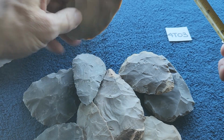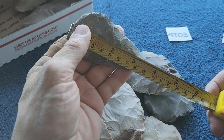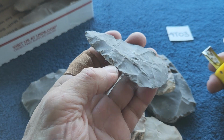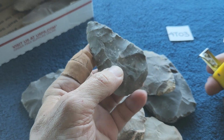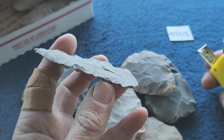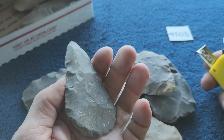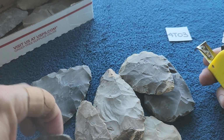4 3/8. 3 1/2. 3 1/2. This one is Owl Creek, I believe. Yeah, Owl Creek Gray. This one is a little on the not so good side, just because it's kind of chalky, but it's all right. Yeah, I would still say it's high quality.